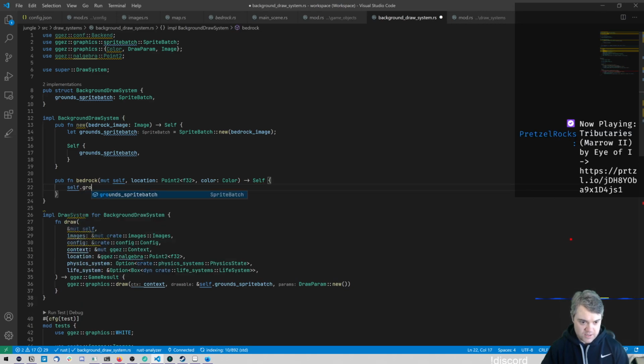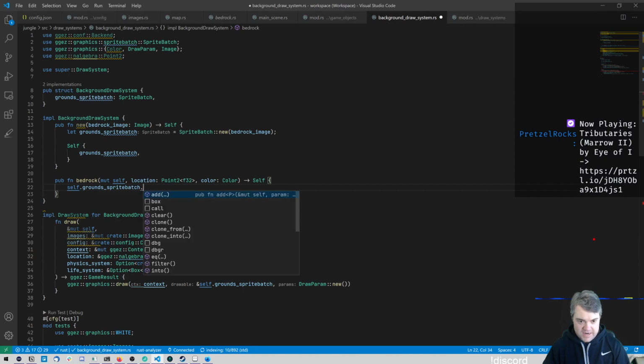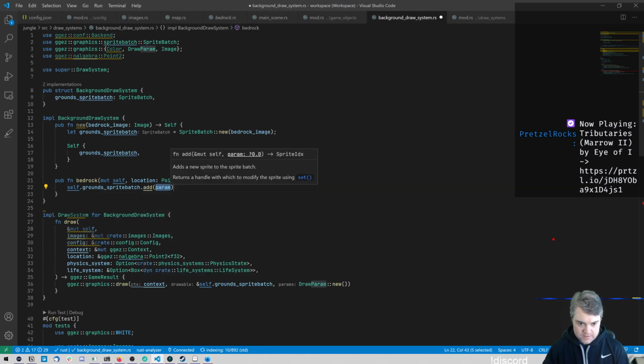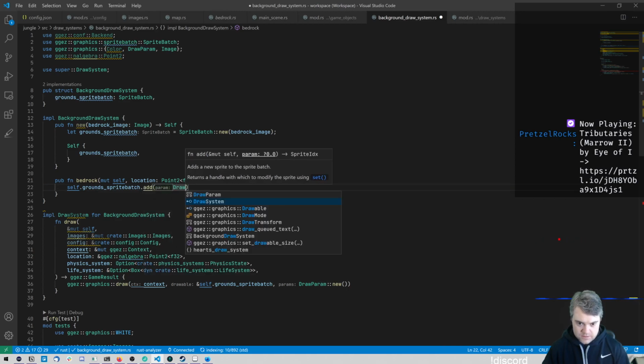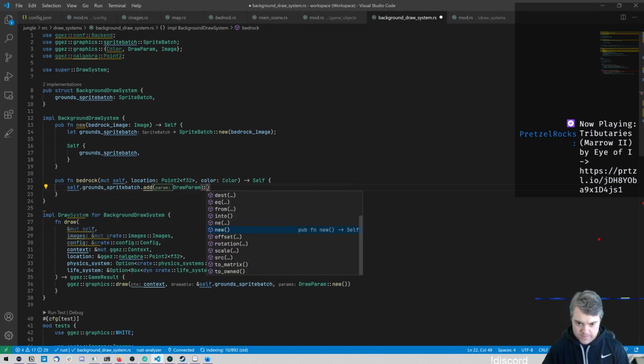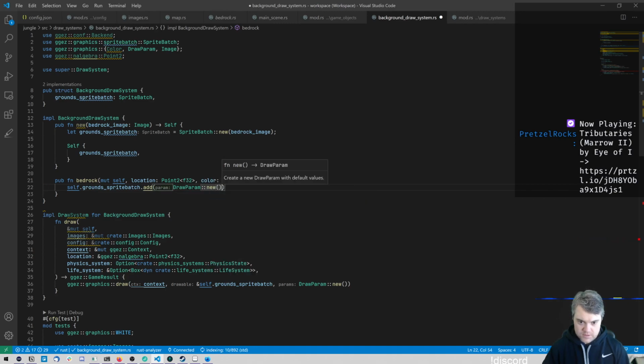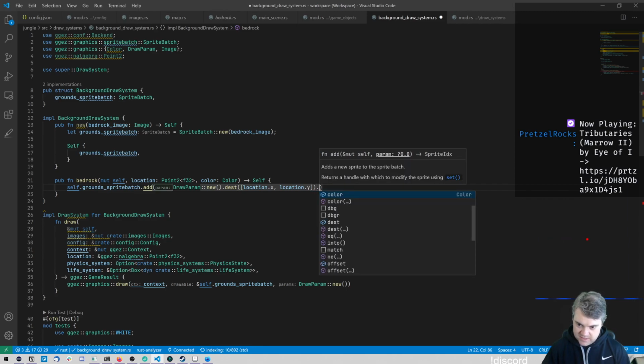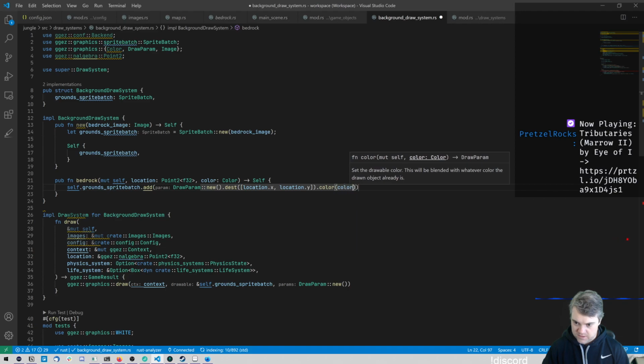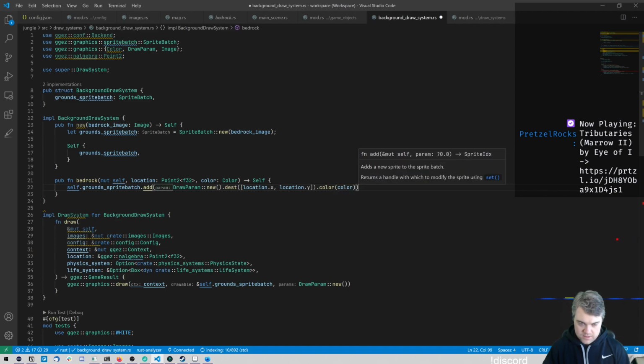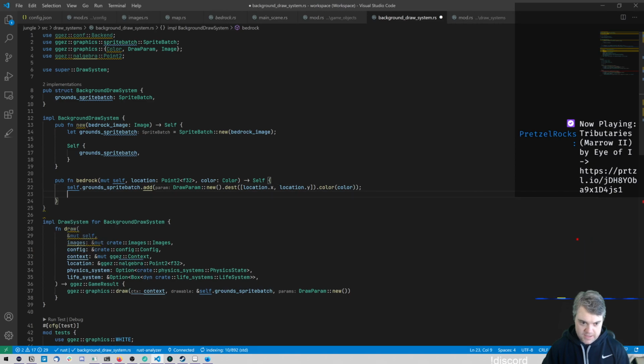So we're going to do self.ground spritebatch dot add, DrawParam new dest, location.x, location.y, dot color, and then we return self.